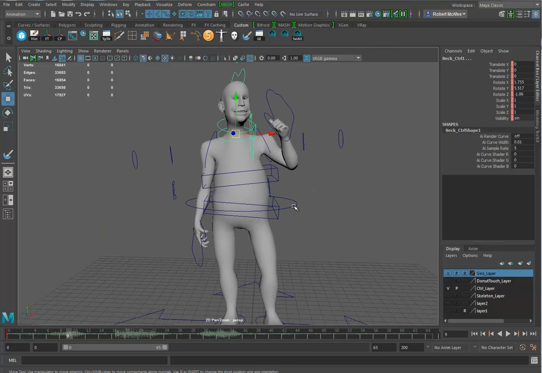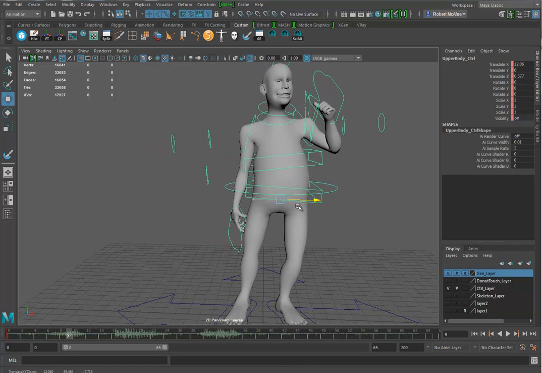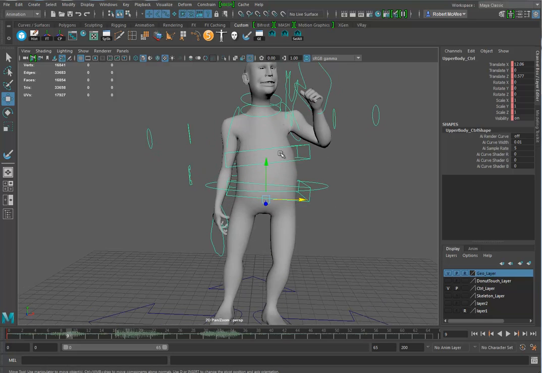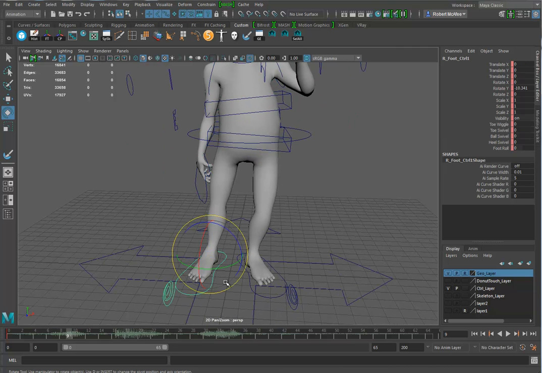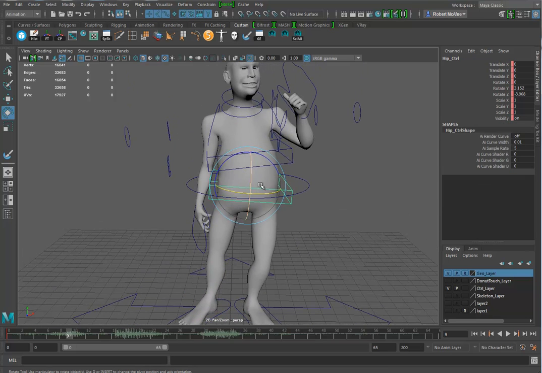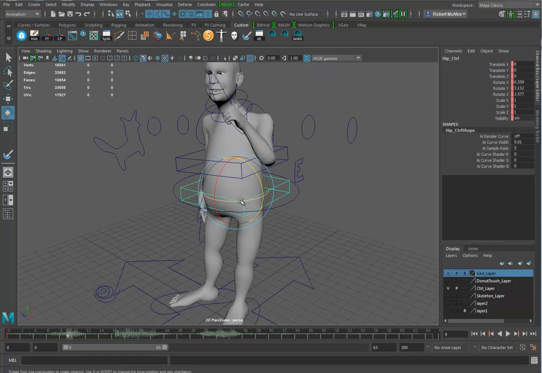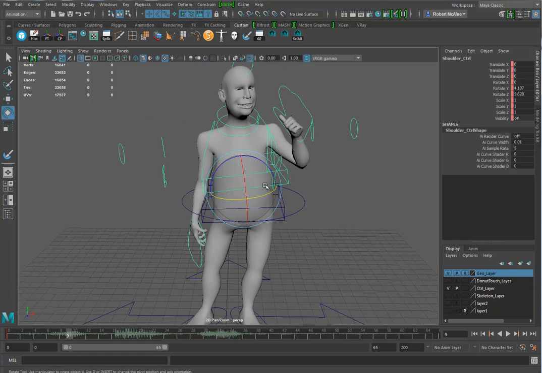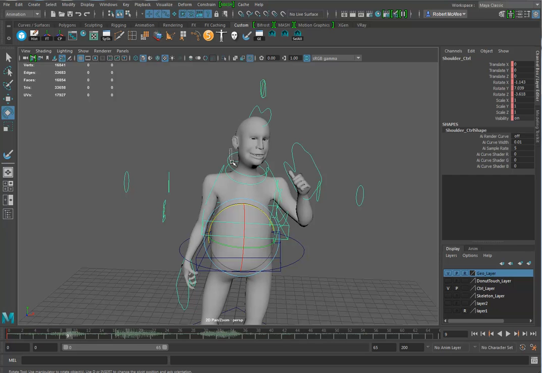As I'm doing this, I should be working on the major parts of the body first. I always use the upper body and move that around first. I'm going to spin on my heel a little bit, and the upper body is moved over to the side here. Then I take the hips and maybe switch them a little bit. That means these are going to go back a little bit, and then that's going to go the other way.